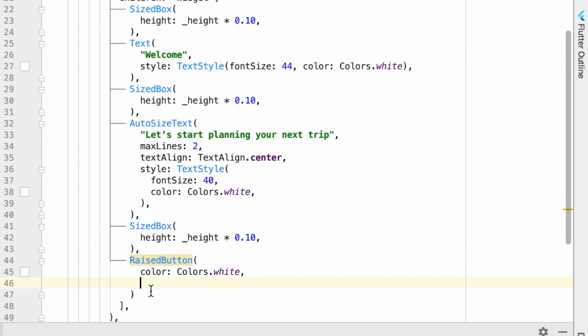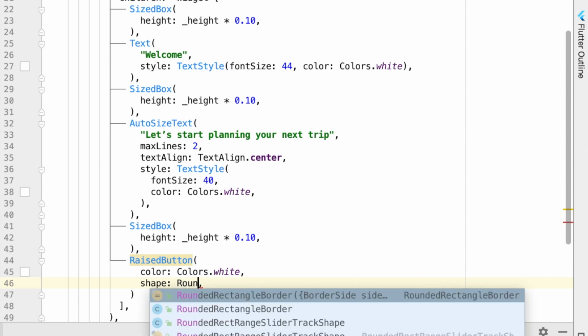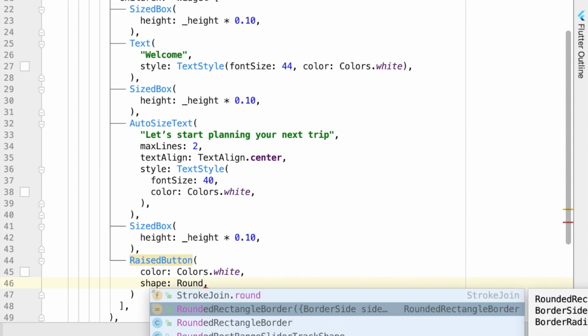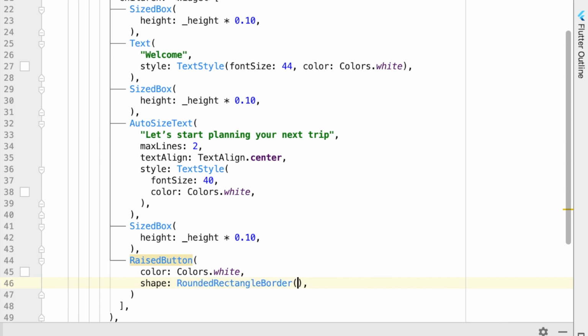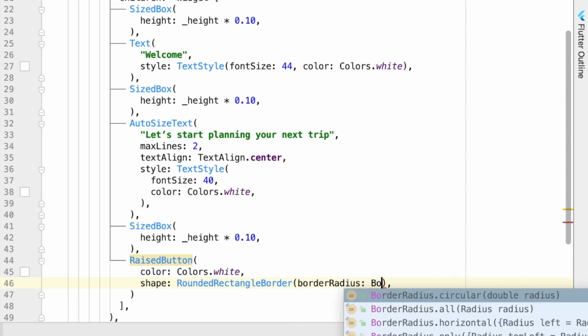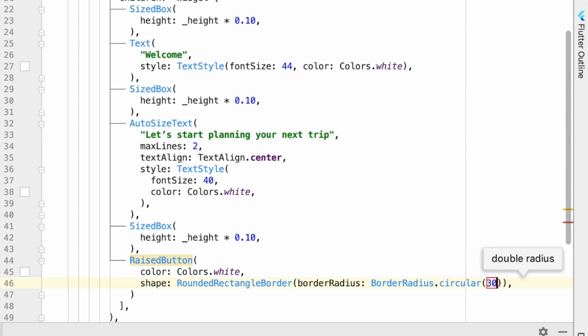We also want to add the rounded sides to it, so we can use this shape parameter here, and we can give it a rounded rectangle border, and then give a border radius of a circular border radius, and we'll just put 30.